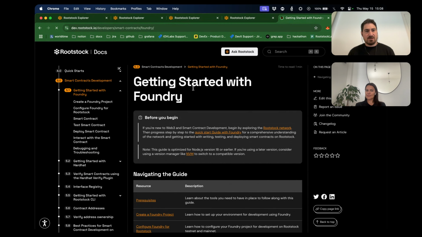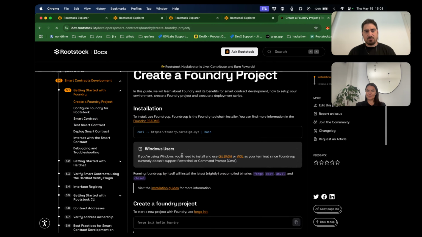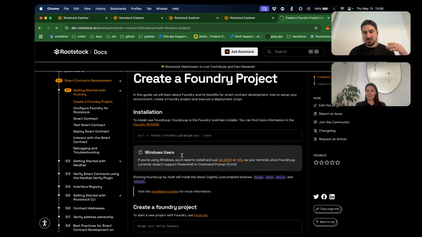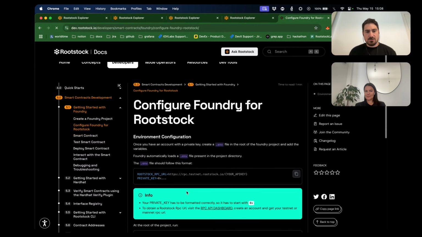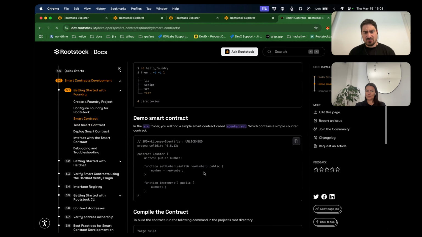But we have a very in-depth guide here where you can create a Foundry project, from the installation of the tool to every step. And we even have here a repository that you can clone with everything that you need.